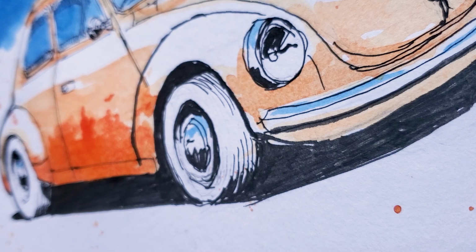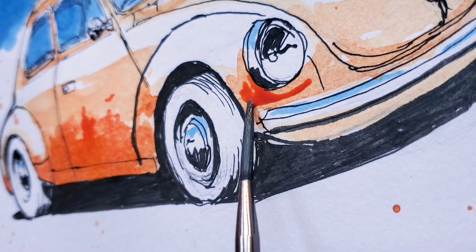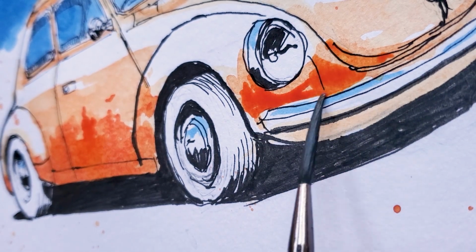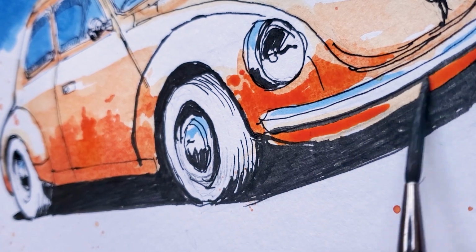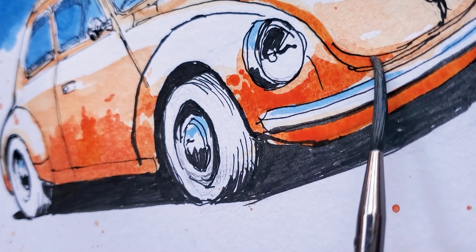The reflections lower down are the ground, as you'd see it. The reflections higher up would be the sky. If you imagine that the car itself was made of a mirror, imagine what it would reflect.